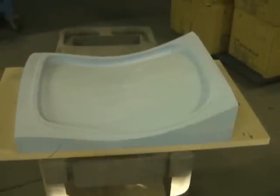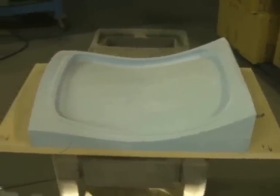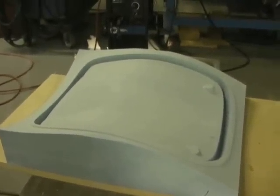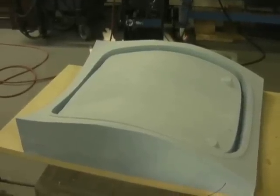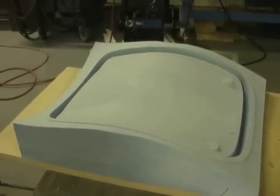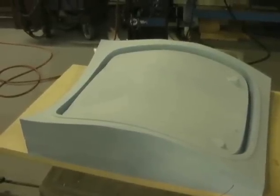We pulled this half of the mold out of the machine. Just for fun, I thought I'd show you the other half — this is the mating half. We didn't really go over this in detail, but we did it with the exact same procedures. Some of the pocketing in here is quite a bit deeper, so we dropped down with a smaller tool. But in the end it was the same process, and I hope this helps.